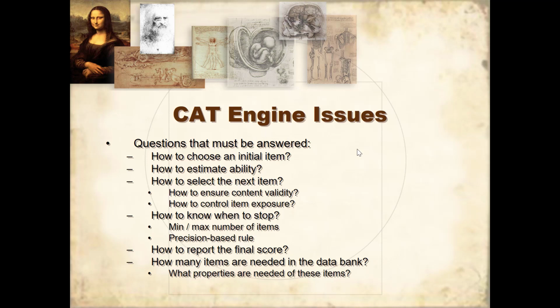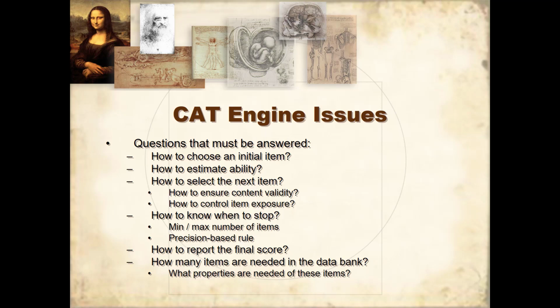Another thing you want to do is make sure any item that goes in your item bank is a decent item. It should have a good A parameter. It should have strong psychometric properties from classical test theory. The item total correlations, which is a lot like the A parameters, should be high, and it needs to be content valid as well. So these are all things that need to be present in your item bank, and what you want is for any item in your item bank to be suitable. Right? You don't want to have bad items in there that you don't really want to present to people. That's not useful. So how do you choose an item then?